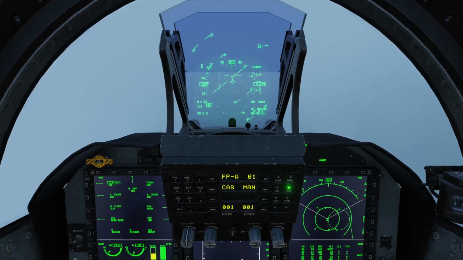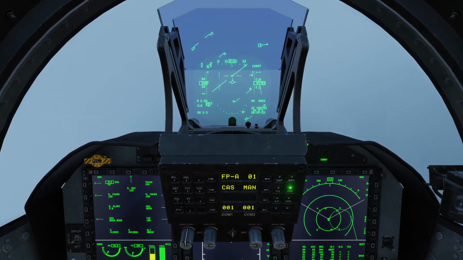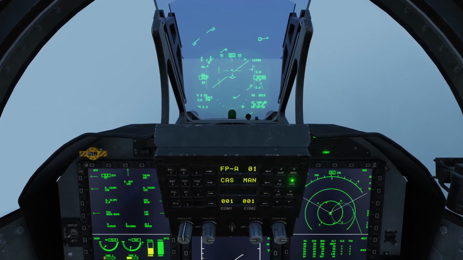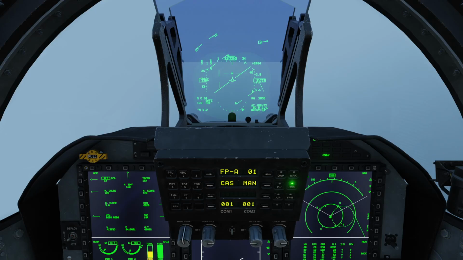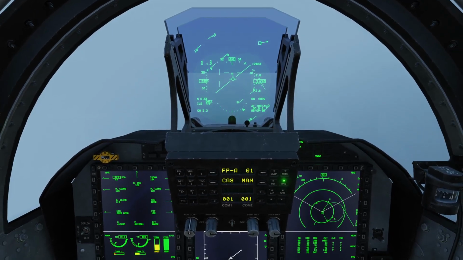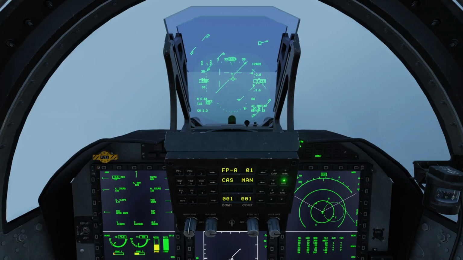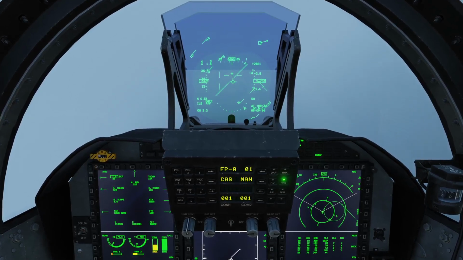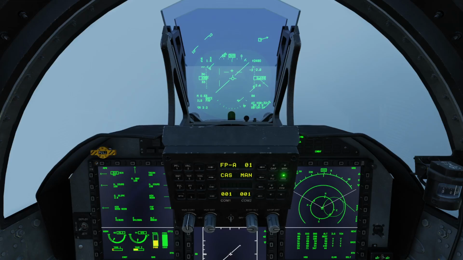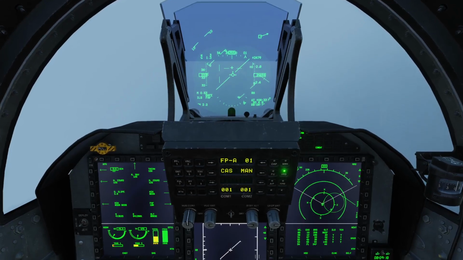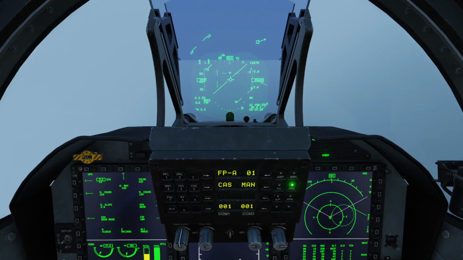Hold this angle of bank. We're a bit wide, but that's fine. It doesn't need to be perfect, just needs to be acceptable. Only 90 degrees of our turn to go.